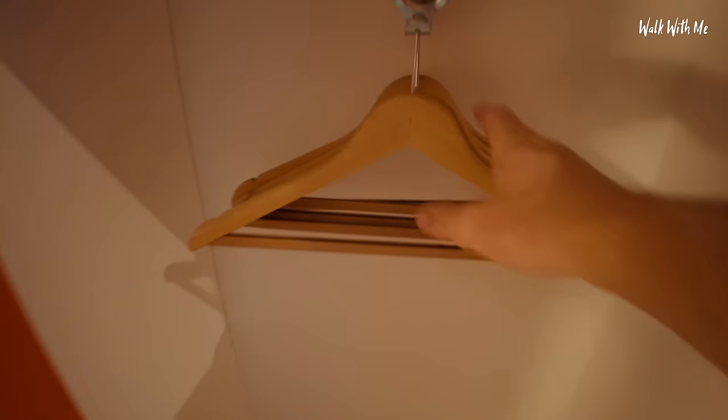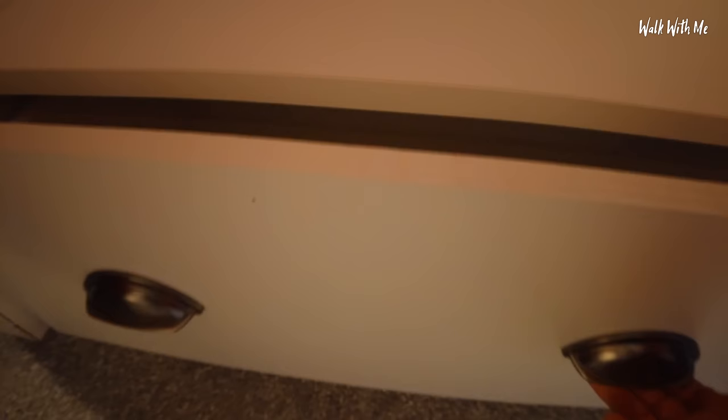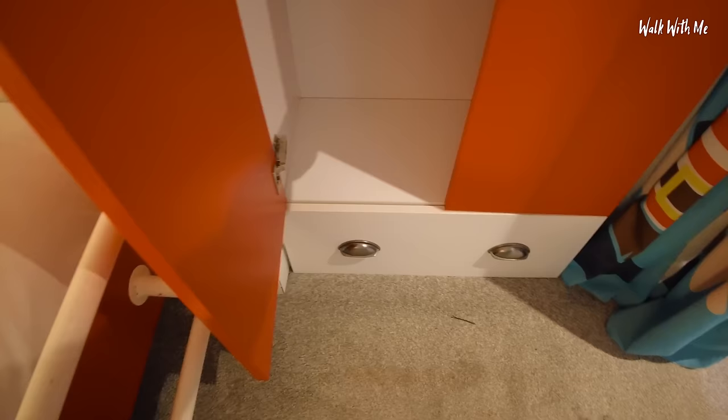They have their own wardrobe. Nice hangers. And a drawer that barely opens. Someone's left that here. What's that, a hair clip, isn't it? Not good if I've... Actually, it does not look like the carpet has been hoovered that well, to be honest. Because obviously, if Casper was with me, he could have picked that up.